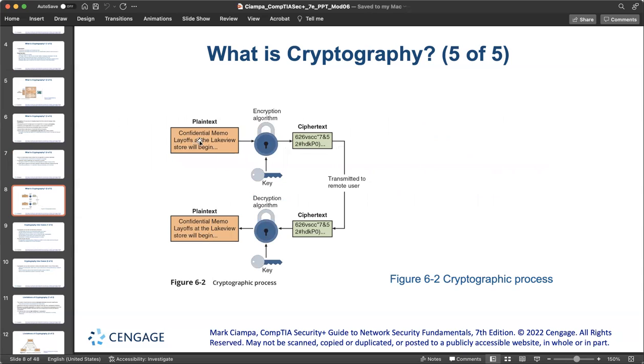Look at this image. We have the plain text over here, which is being fed to the encryption algorithm, which at the same time is being fed a key that gives us the ciphertext. And the ciphertext is being sent to the receiver. When the receiver receives this, it's going to feed it into a decryption algorithm, which basically matches the encryption algorithm and uses the exact same key.